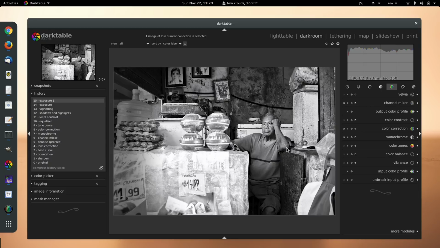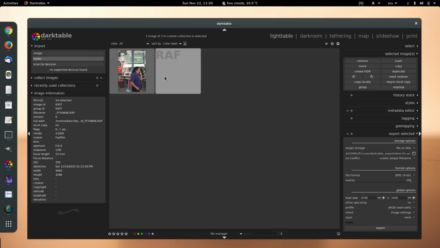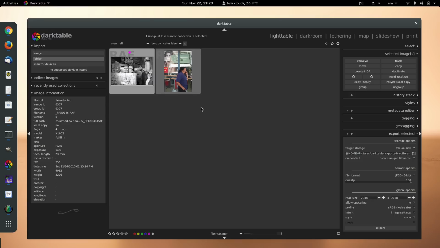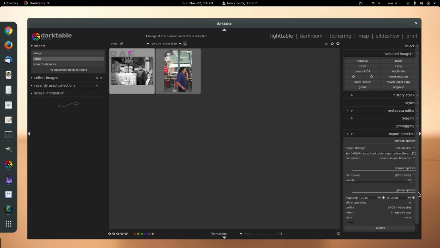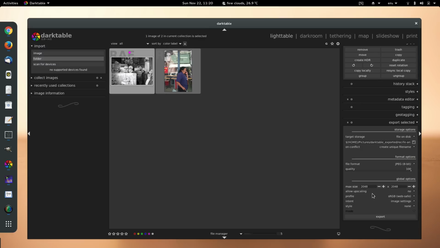And when I'm done, I can just go to Lighttable, and then I can export the image from here. I can give it, say, 4 stars or 3 stars. I usually add a color, pink, that indicates that this image has already been edited. So that's what that means. Here I have some image information, and then I can finally export the image if I wanted to 2048 pixels on the longest side, or if I want it in full resolution, I can just use 0 and 0 here, and then I click on export, and the image is exported.